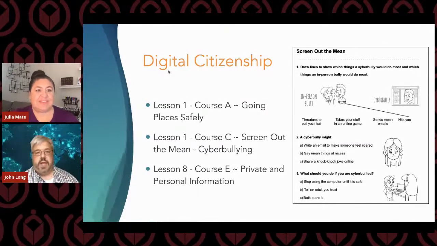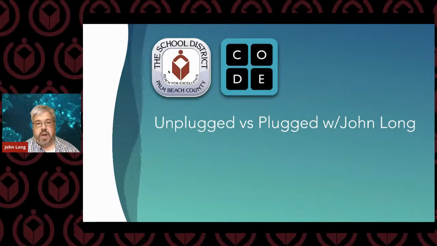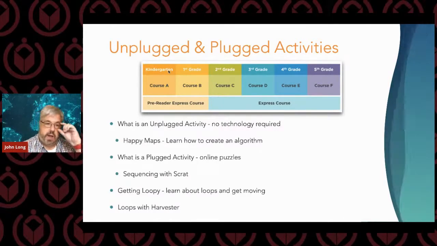Thanks, Julia. So I'm going to start showing you a little bit about what the unplugged versus plugged activities are in code.org. Just to give you an overview, code.org has several different curriculums for elementary. This is the latest one, but there are a couple of other courses that you can do. There are courses 1 through 4, which is the old curriculum that you can still access for free. This is the newer curriculum, and they update the curriculum every year during the summer. So courses A through F are available.